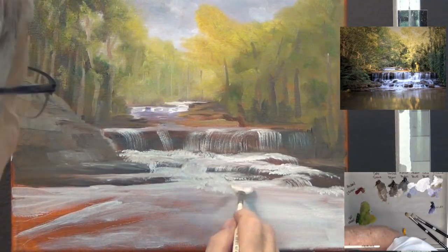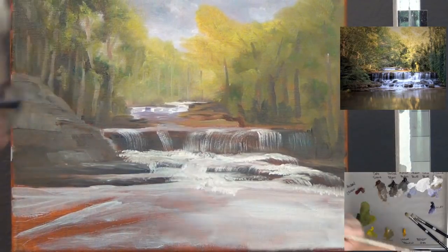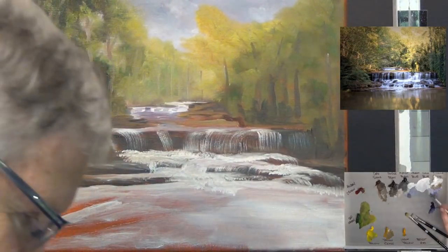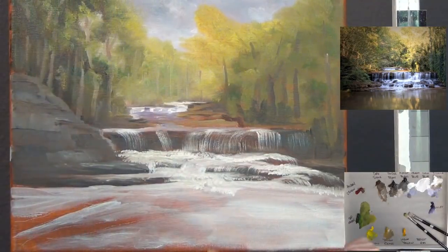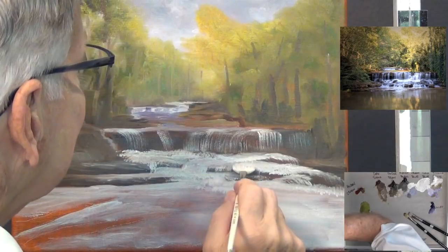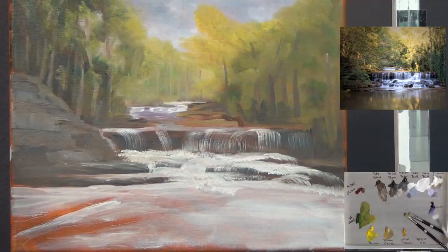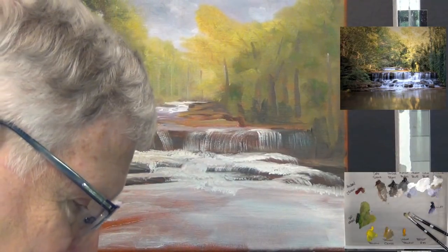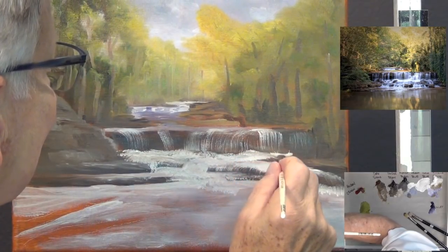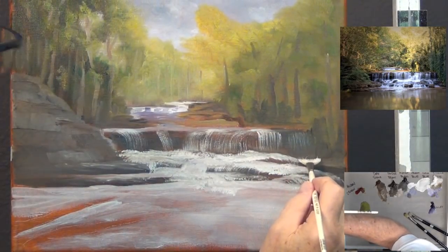All right, so now we're getting... I don't think I want to do too much more to that. I see a couple of areas that could use just a little covering of the canvas, so I'm going to do that right here. All right. So that's how you put on the waterfall, folks. That's how you just make it kind of tie together here.